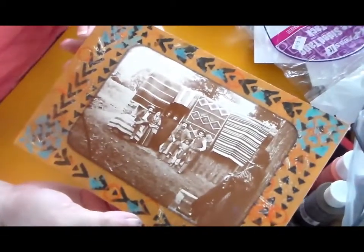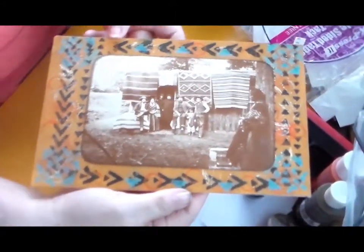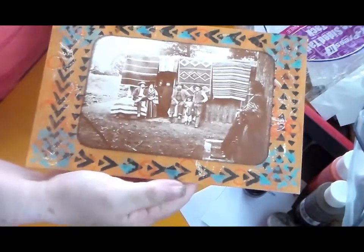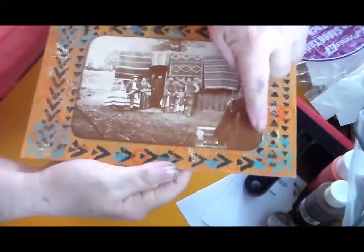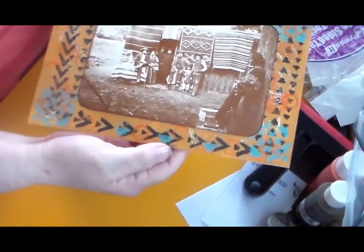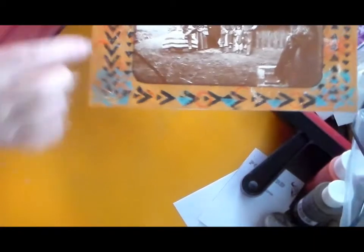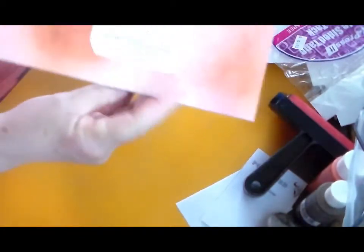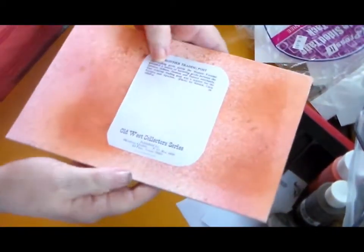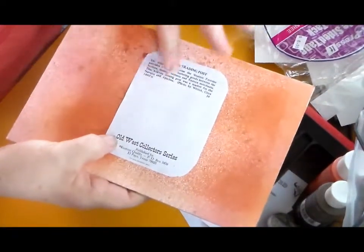So here they are. I'm over here. Right there. I glued this on with my ATG gun. I went around it with some black ink. I used several stencils, some stamps, a small cap for the orange circles, and in the back I used spray paints like I said, and I attached this copy I made from the back of the postcard so that I would know what it is.